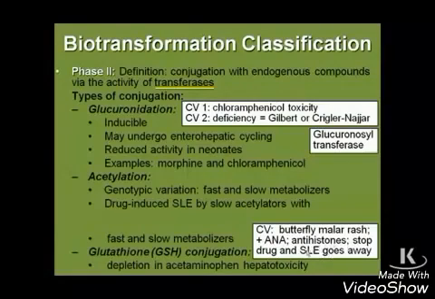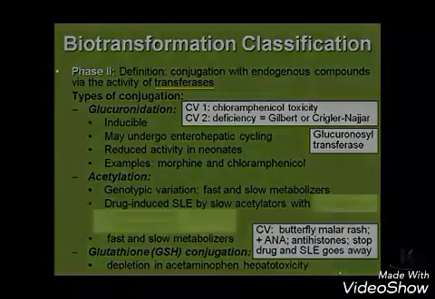Okay? It doesn't always happen that the symptoms go away just because you stop the drug, but classically that's what you expect. The last type of phase 2 reaction is glutathione conjugation. And glutathione conjugation is important for a variety of reasons, and of course the classic hepatotoxic drug is acetaminophen. You see a depletion of glutathione on overdose, and that's what leads to the toxicity. There's not enough glutathione to detoxify the reactive metabolite of acetaminophen.